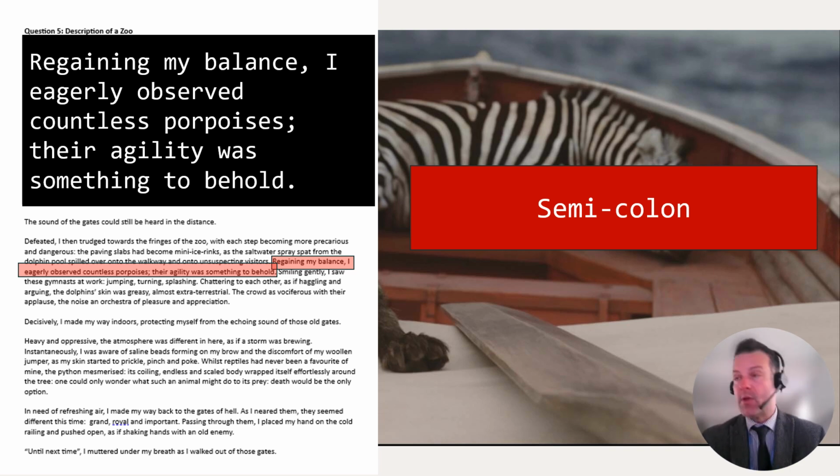What you need to do with all of these is practice, and learn some off by heart, because then you can just substitute your own words when you get in the exam. So that's exactly what I'd do. I'd learn one of each of these: colon for a list, colon for a statement, and the use of a semicolon. Learn them off by heart, and then you can just substitute your own words, so you have that template when you're going into the exam.